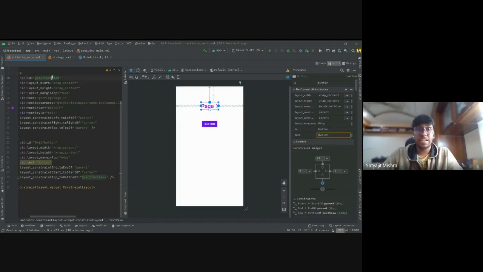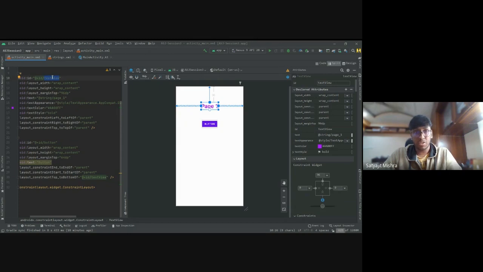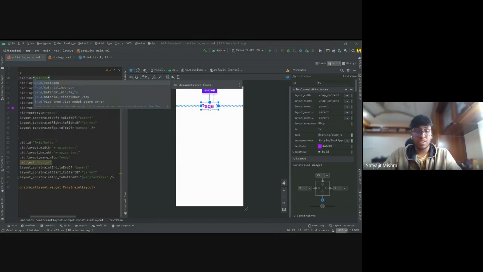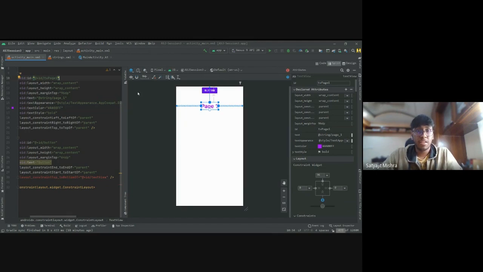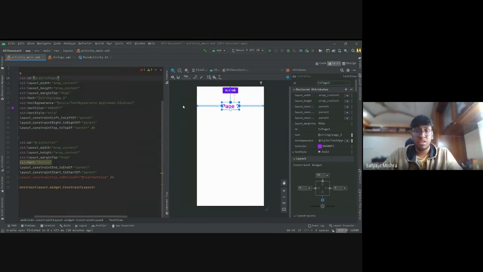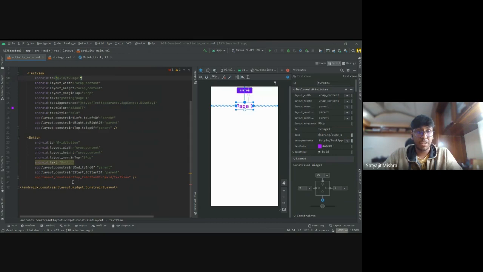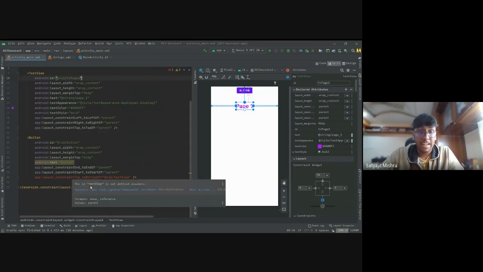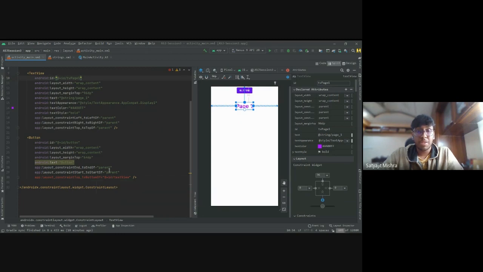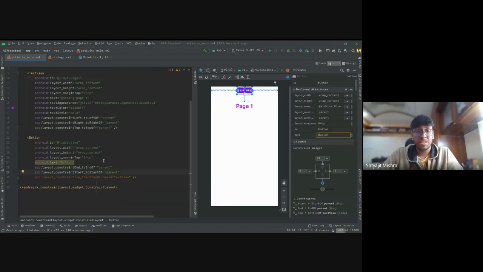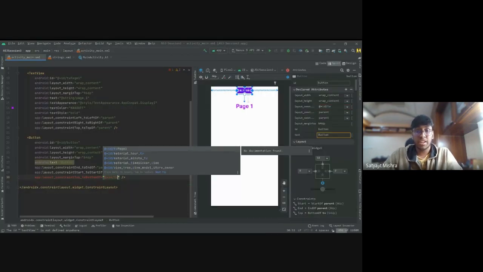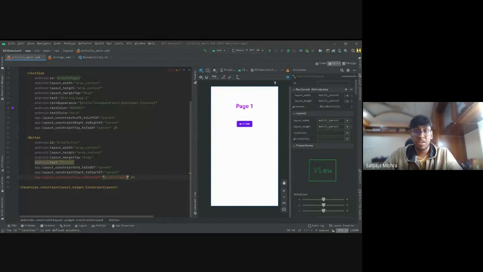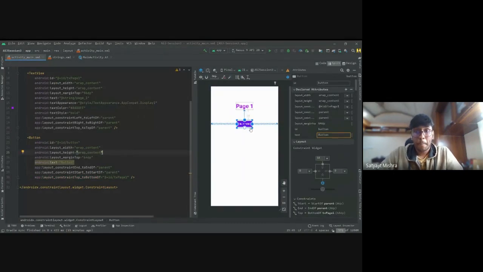And if I change the text view ID, like I just select it here in the coding part, and there's a TV page one. If I change it, you can immediately see Android Studio popping me up with an error. Like this line became red, and it is saying that ID text view is not defined. That's because when I changed this from text view to TV page one, this did not change. I'll also have to change this thing. So if I again, you can see the autocorrect is working, auto completion, and if I tap it, it's again done. So that's how you add constants. Constants are very fun to use once you get the hang of it.